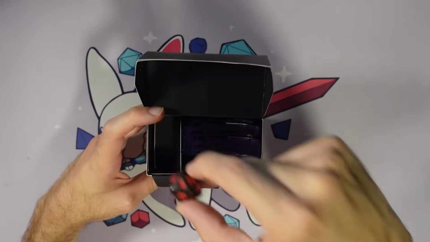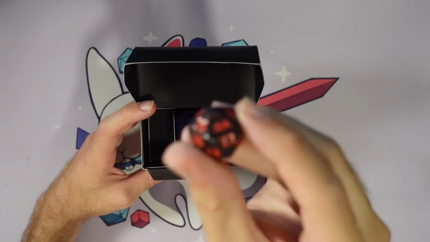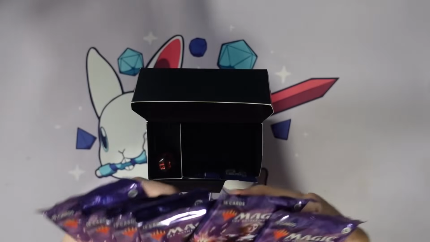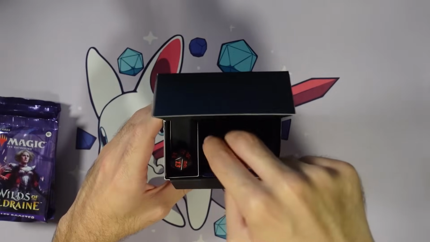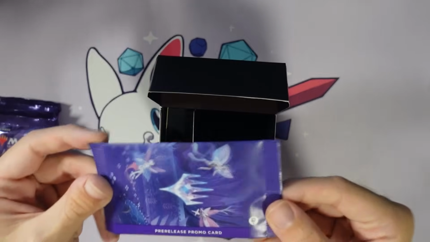So you're going to get a spindown D20 with the Wilds of Eldraine set symbol right there, ready to go. You're going to get, of course, your 6 boosters you're going to use to build your sealed deck. Here they are in all their delight. I'll be making a video cracking these tomorrow, talking about how to build your deck. So there's that. You also get this fun little pre-release promo card pack.